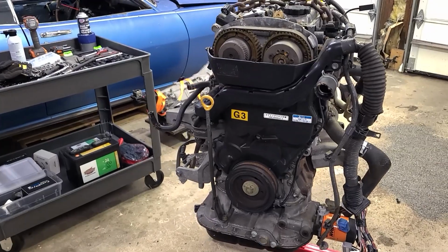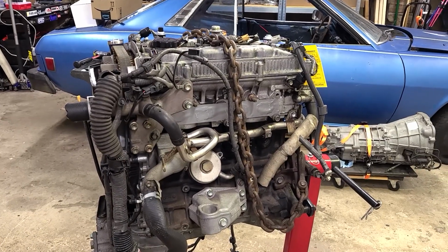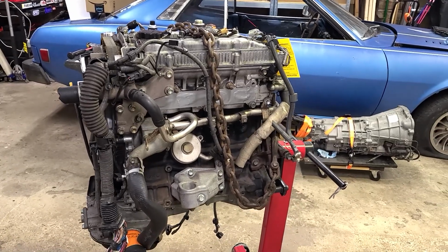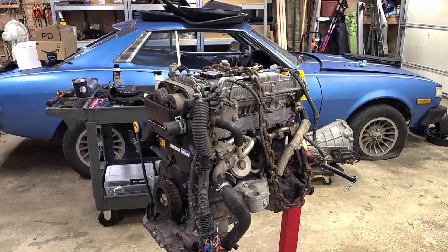Hopefully this engine's fine. I think that it probably is. It would be good to know because this engine's going to sit for quite a while after the warranty period has ended. So that's all I have today.